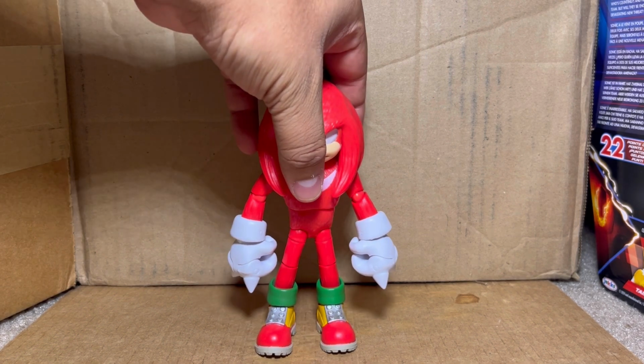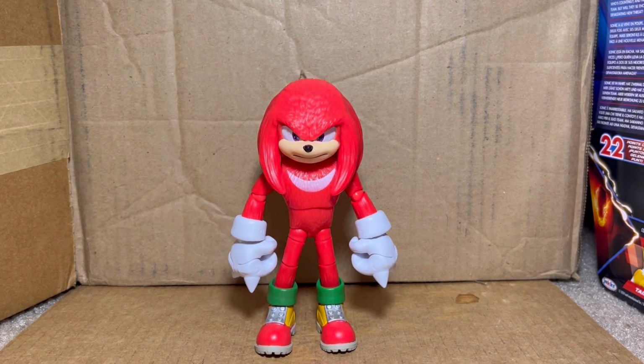But yeah, so there are some issues with this figure in case you didn't know about it, which I kind of wish I knew. But the most reviews I ever saw of this figure were mostly everyone covering the 4-pack. And I understand why, because it is a 4-pack. You want to go over all the figures, but at the same time, we all know what we're getting into.